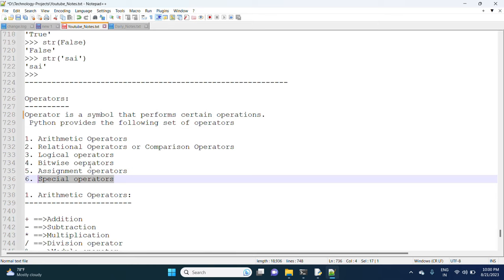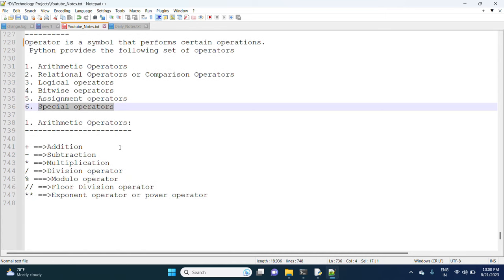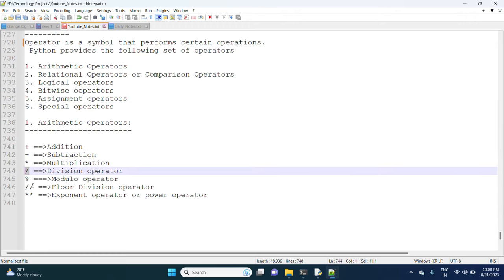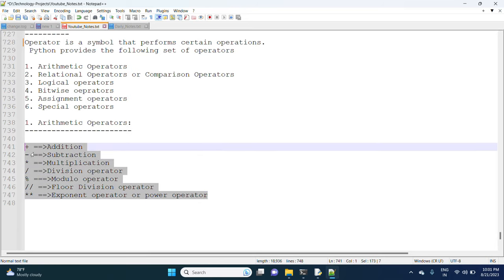So we are going to discuss these operators in our day to day. First one is arithmetic operators. Normally from childhood onwards we know plus, addition, minus, subtraction, division, multiplication, modulo division. Then floor division and the exponent or power operator are the different ones in Python. First let me go with a small example by taking all these operators.